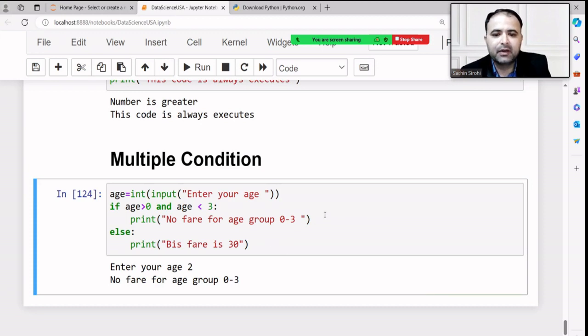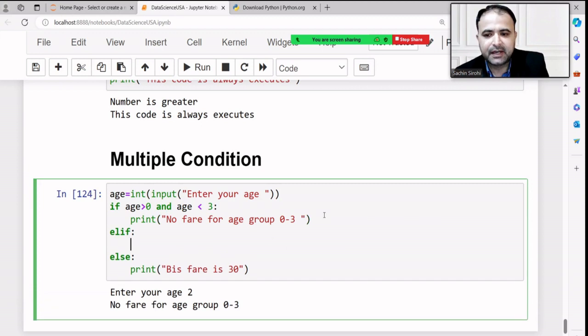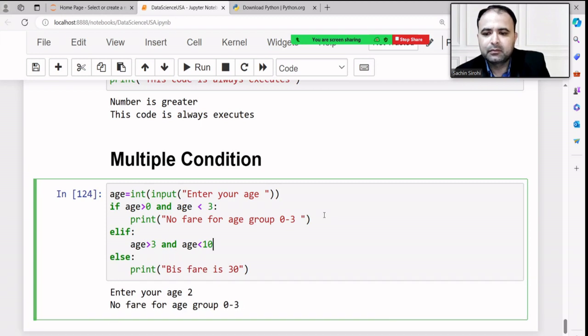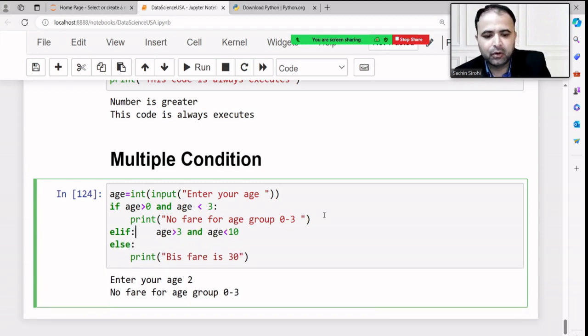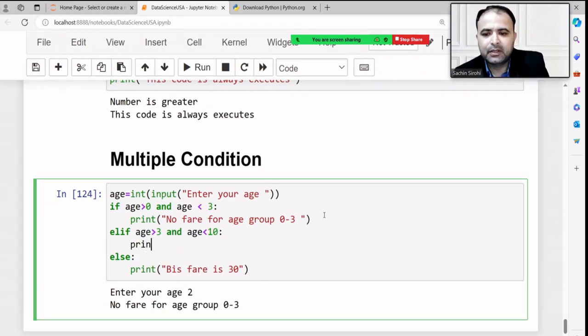And the second condition, elif: the age is greater than 3 and age less than 10. You can mention any condition. Sorry, no need to supply this one, just age, and you can supply this one.